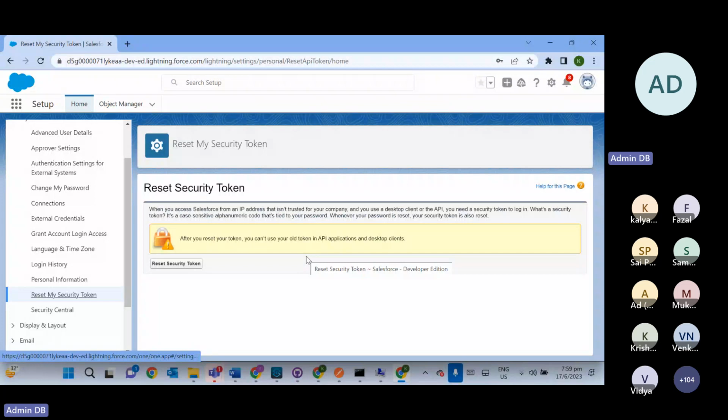We are going to use the basic authentication mechanism, and in that mechanism we need this particular token. If you use OAuth, then there will be some additional settings. That part we need someone from the admin team, and we don't have an admin team. So we will use this basic authentication mechanism.